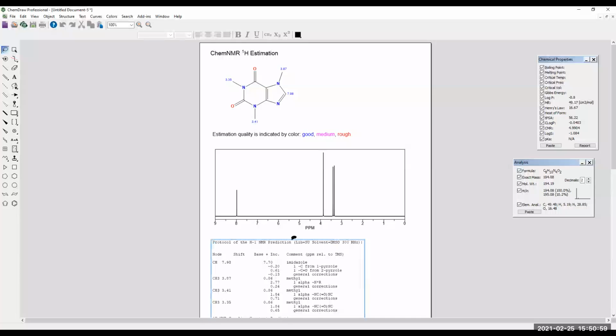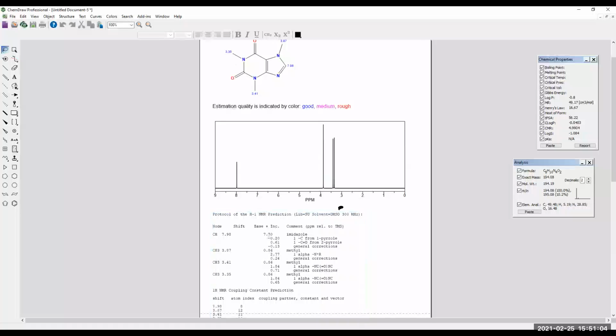It tells you down here at the bottom. So it sort of tells you different information for this. It gives you what solvent this is predicting it in. So typically, your proton NMR predictions in ChemDraw are going to be done in either DMSO, so dimethyl sulfoxide, or it's going to be done in chloroform. I believe it defaults to DMSO, but you can go into the options and change that to chloroform.